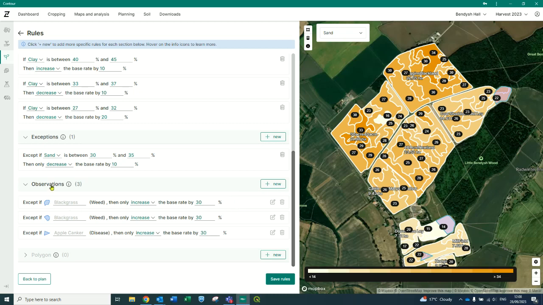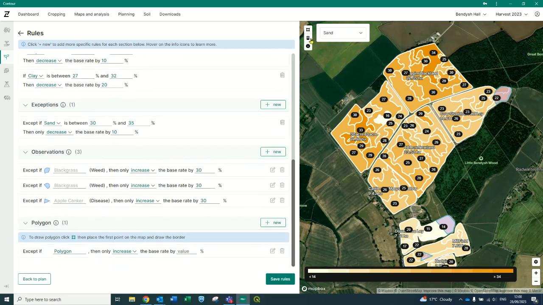If there's an area that's not depicted by an observation, you can manually add a polygon in. So if we go add a new polygon, we then need to go up to our drawing tool up here, and then we're able to click on the map. So we can say for this corner here, we want to take that out and assign a different rate. The neat thing here is you can go right over the boundary and that'll neatly, tidily put it around the boundary. So again, we've got our polygon, and then we can increase again by the base rate. So if I want to increase our base rate by 25%, that'll do that across that area.